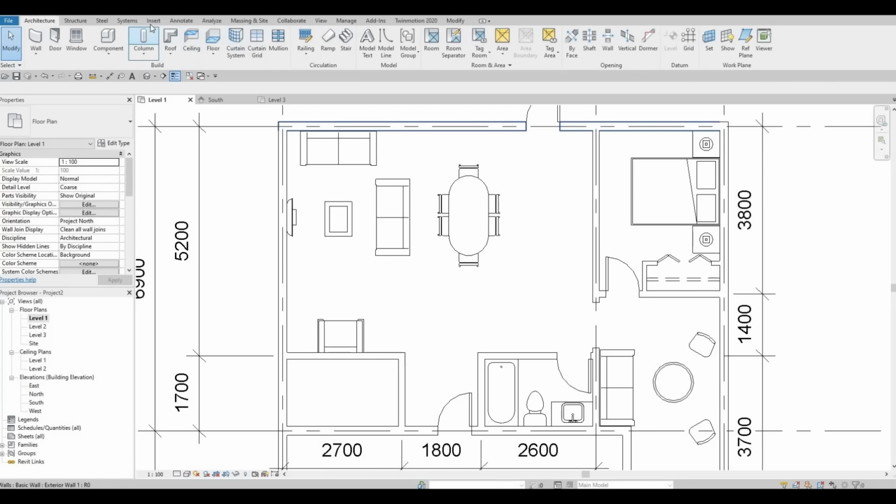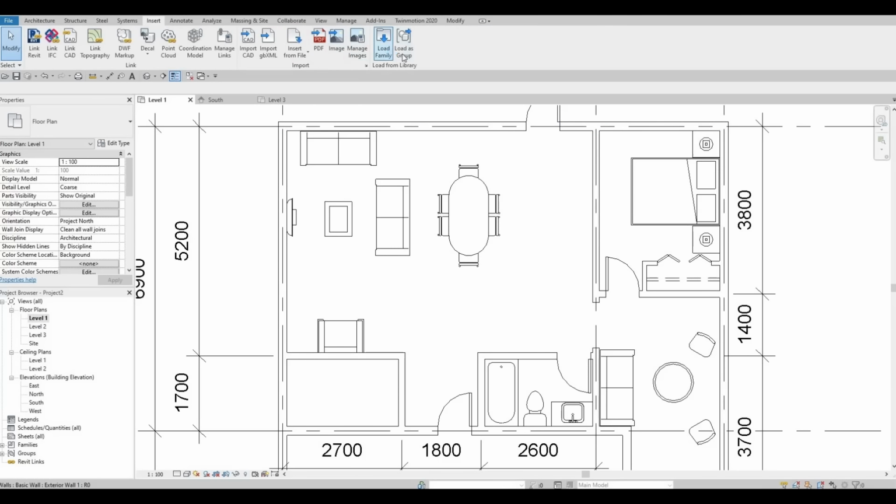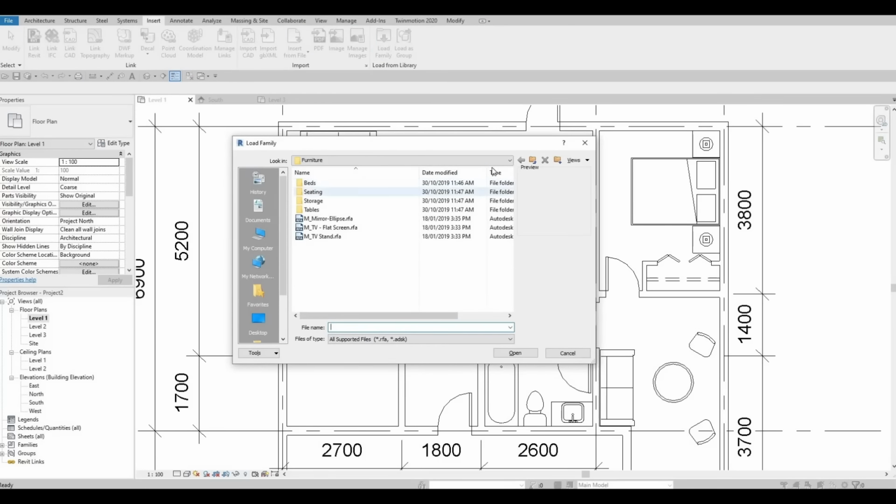Let's add in some furniture. So insert. Let's add in more, like storage. Let's add in this shelving.